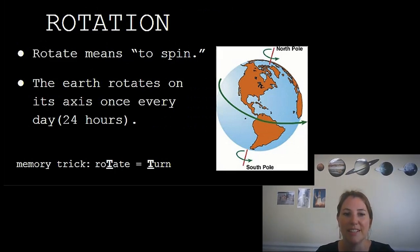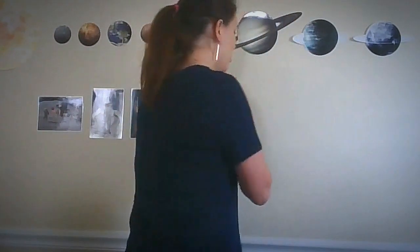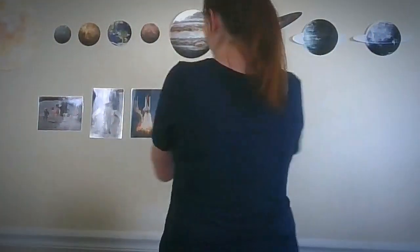Take a moment to stand up, and we're going to try rotating and revolving together. Come on, get up. If I can do it, so can you. Find an object that you can orbit. I have a small stool that I'm sitting on, so I'm going to rotate and revolve around this at the same time. You ready? Let's do it. So I'm going to rotate, and I'm revolving around my stool. Feel dizzy yet?